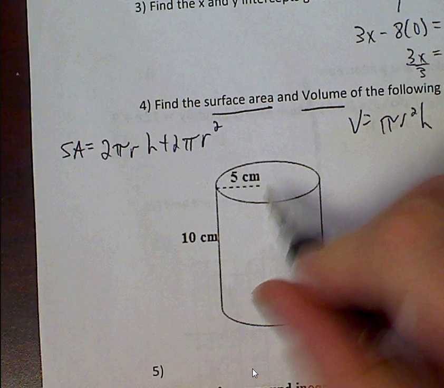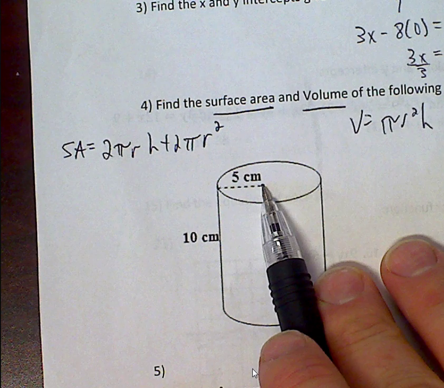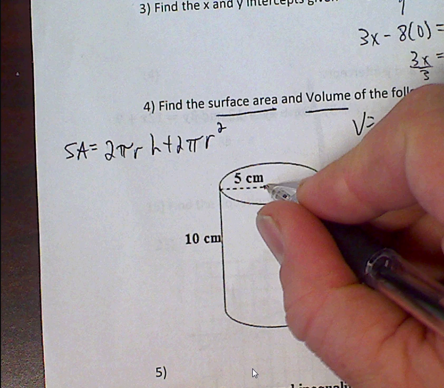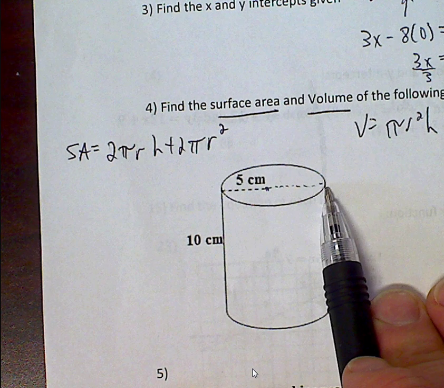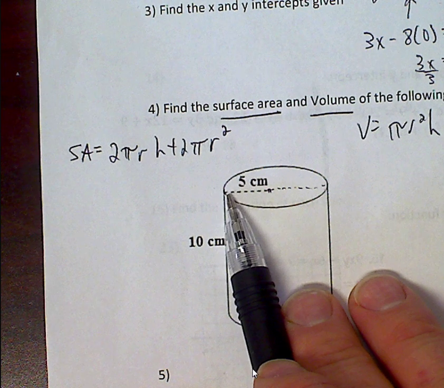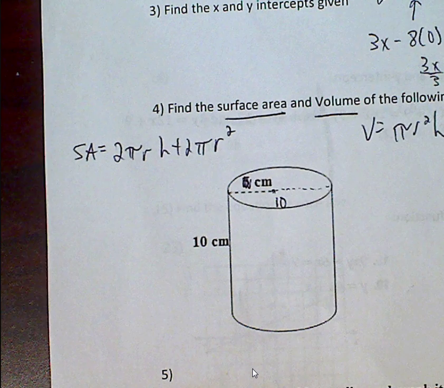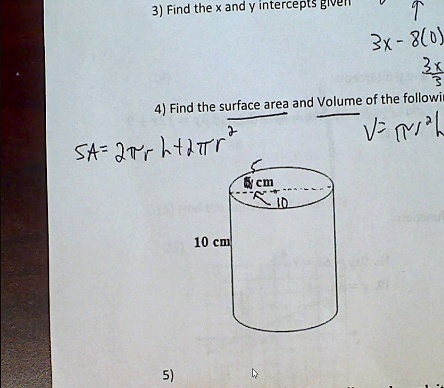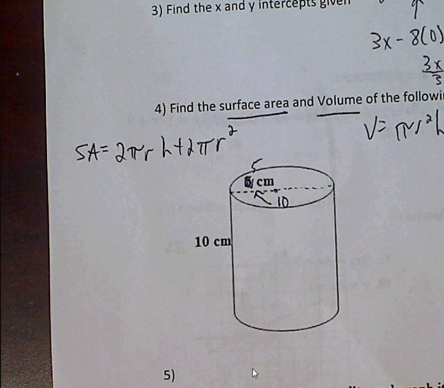Now, I need you to notice that they give me the radius, because radius is half of the circle to the outside. What I could give you is what's called the diameter. Remember that. The diameter is all the way across. If I give you what's all the way across, you have to divide it by 2 to get 5. So instead of giving me 5, they could have said, I'm going to give you the diameter of 10. Well, 10 becomes 5 radius. 10 diameter is the same as 5 radius. So I just want you guys to be aware of that.